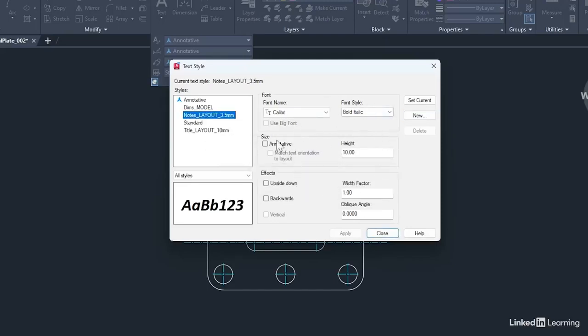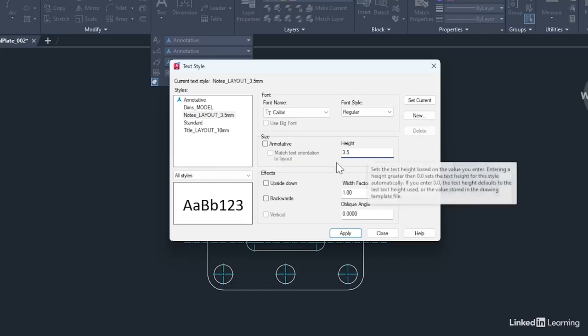Now we need to update some of the fonts, the font styles and things. Now you'll notice the TT. That means it's a TrueType Windows font, the Calibri font. So that means we can have a font style. I'm going to make it regular. Notice the preview changes. And it needs to be 3.5 here with the height, like that.